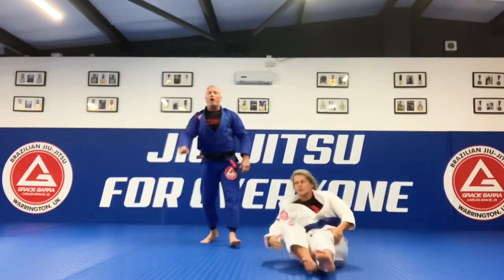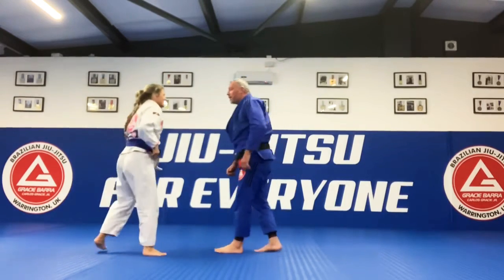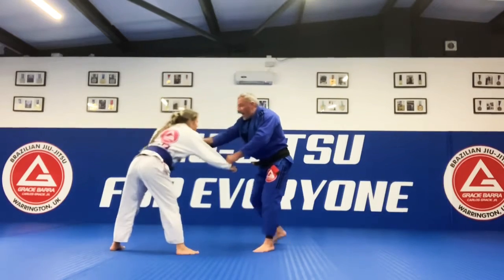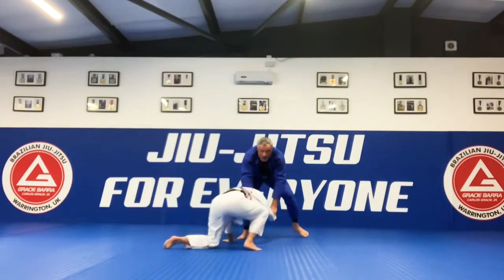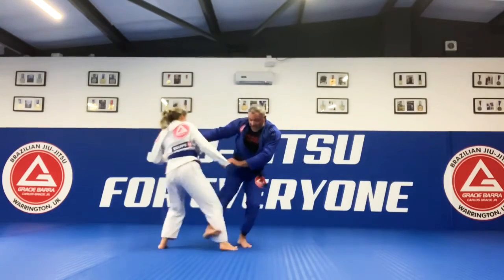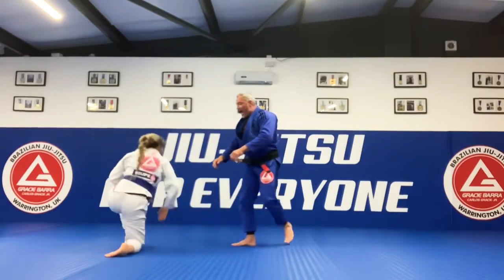All right, so 3 options now, advanced GB2. So here, look, 1, snap down, drag them to the floor. There's 1. I drag down, they come up, I come inside, sweep with my little inside hook.